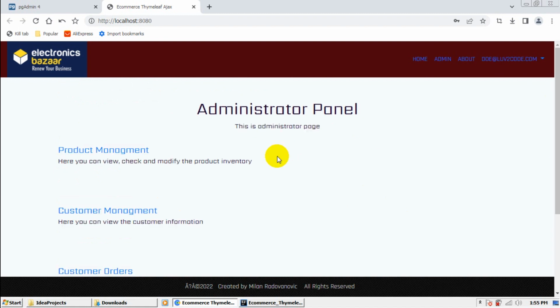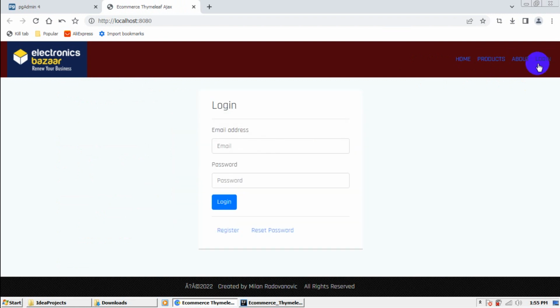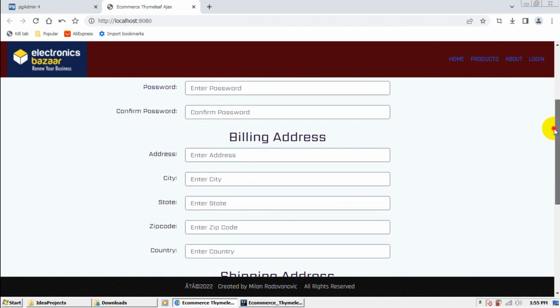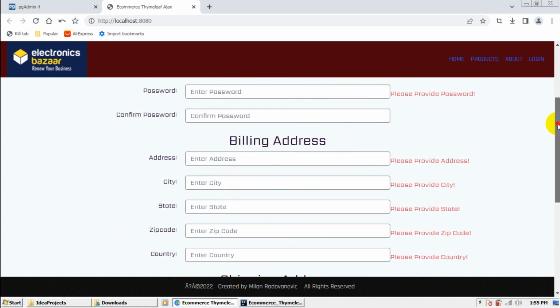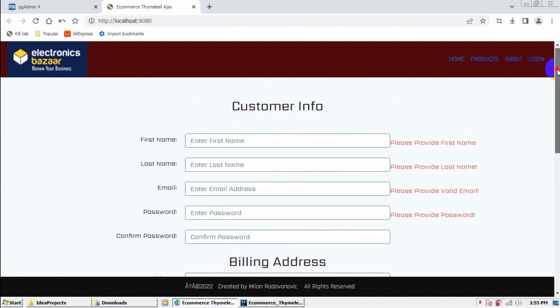We will need a user customer for that, and that is why we will just log out from our application. And let's go to the login again, but now we want to register a user. We have customer info, billing address, shipping address, and the phone. And if we click on continue, validation messages will appear.